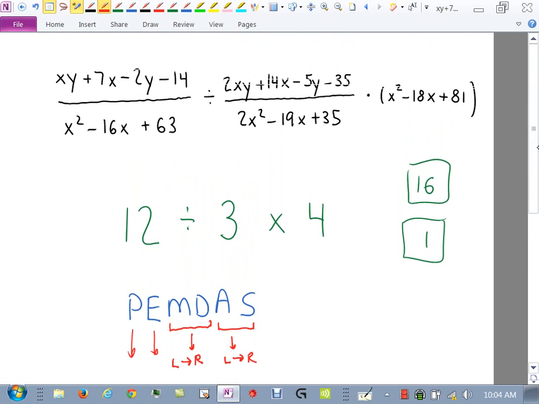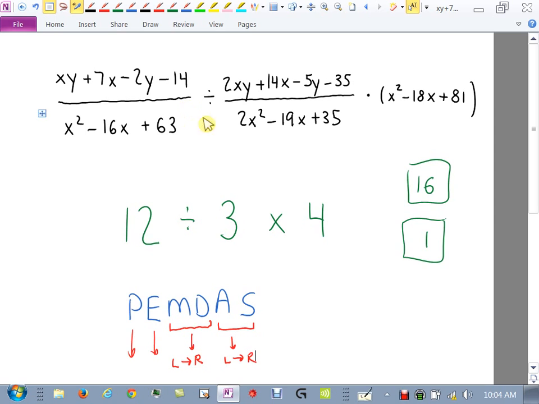So when I go back up to this, I should do this division first because it appears first as I move from left to right. That's 4. 4 times 4 is 16. So 16 is the correct answer to this. Going back up here, same thing. I have division and multiplication. I do not do this multiplication first. I do the division first.